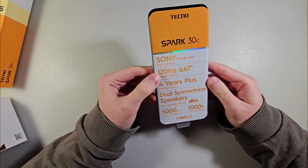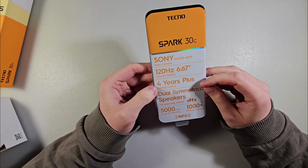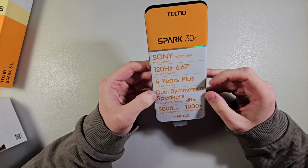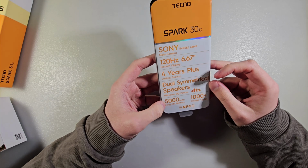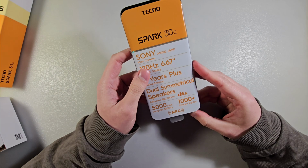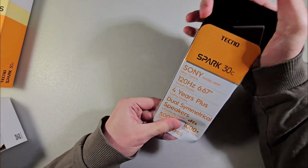120 Hz, 6.67 inch display, 4 years plus lasting fluency, dual symmetrical speakers, 5000 mAh battery and 1000 charge cycles. We have NFC.